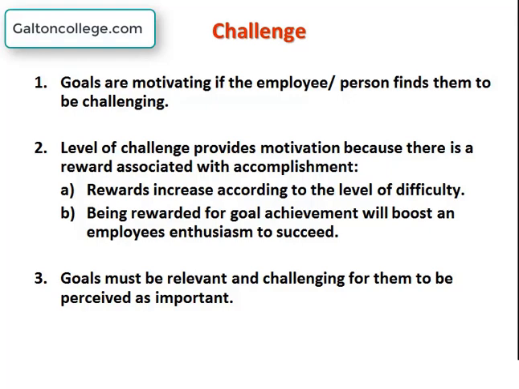So goals should be challenging so that the workers feel that they are achieving something worthwhile at the end when they've completed the task. And of course they must feel that the task is relevant. It's not just a task designed to keep them busy, that they're not actually doing anything, they're just performing tasks for the sake of it. The task that they've been given must mean something, and the employees must see what the task means in terms of the overall performance of the business. So they need to feel important, and they need to feel that they're working on a task that is important to the business.